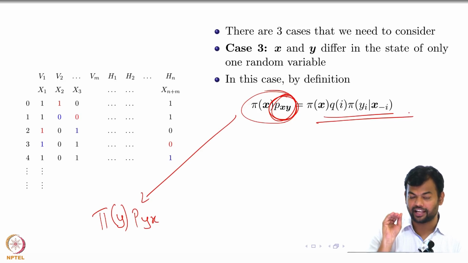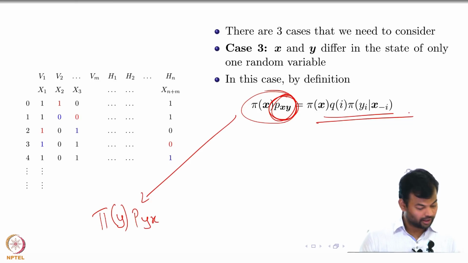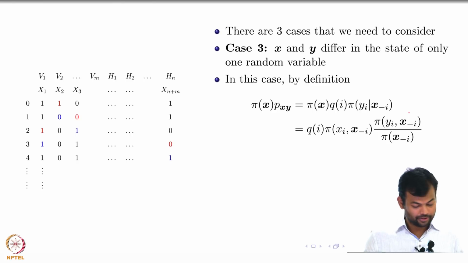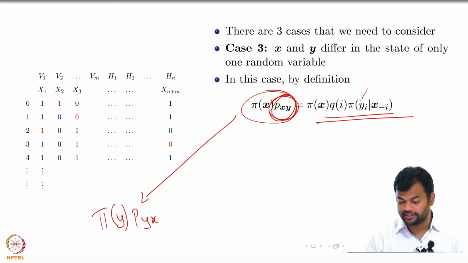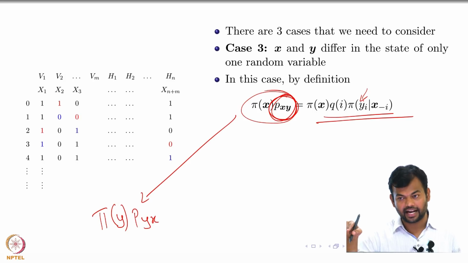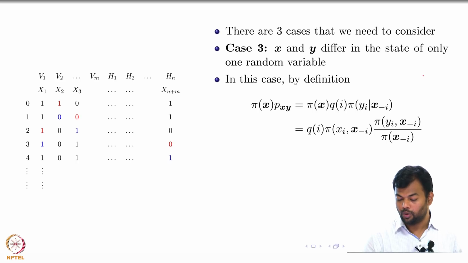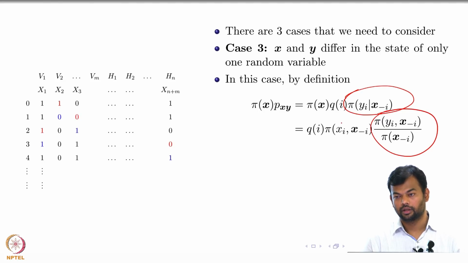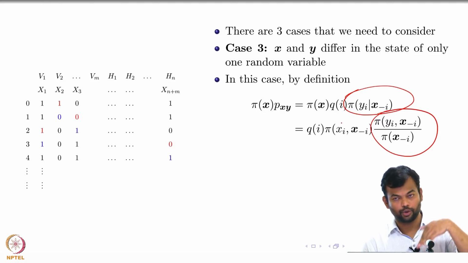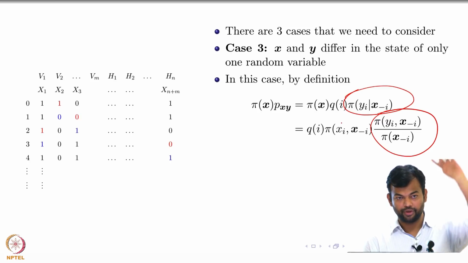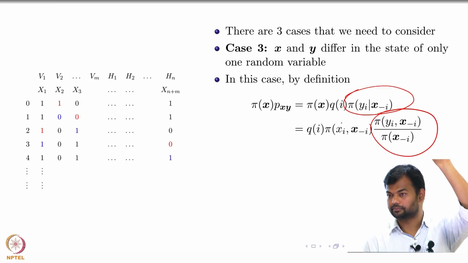So I've just substituted the value of pxy, which was defined on the previous slides. Is that okay? Now I'm just going to do some very simple trickery. Let's be sure that this is the value that the ith random variable takes on, and this is a vector because this is the value that the remaining random variables take on. Is that fine? Now this thing, I can write it as this thing. A conditional distribution is joint over marginal. How many of you get this? Please raise your hands up and high.